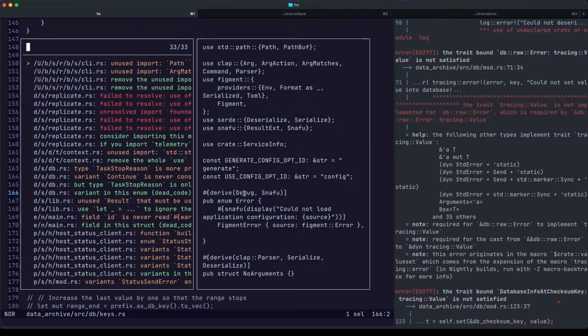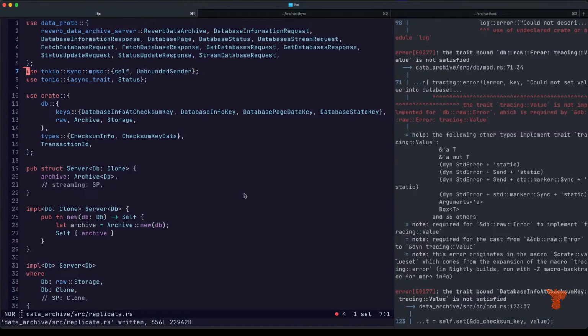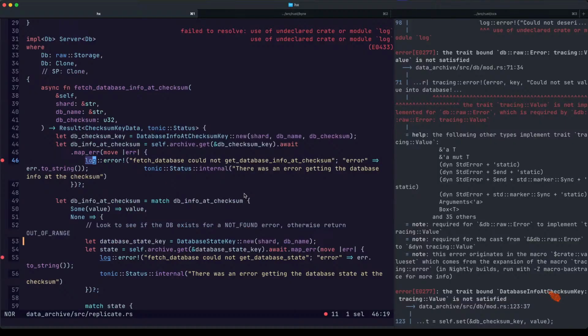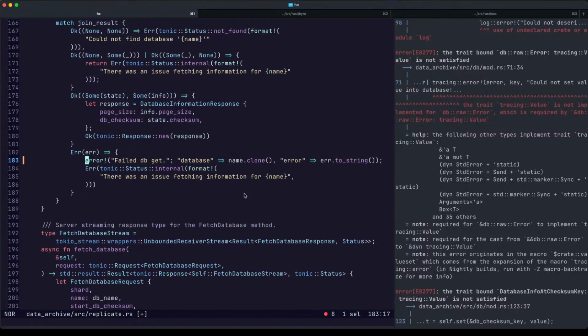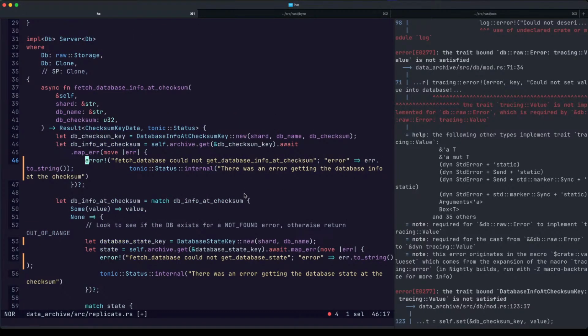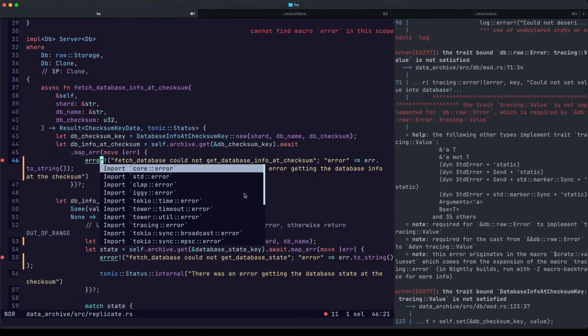All right. Well, the foundation's gone. Import.